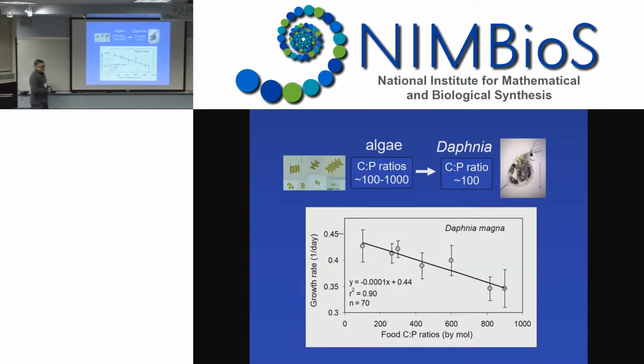You can do these experiments. So this is where I come in. This sets up the stage where I say, okay, let's do a bunch of experiments with Daphnia and see how these systems behave. This is a typical Daphnia system, the stoichiometry of Daphnia. You have a single food source here, which is Scenedesmus, the type of algae.